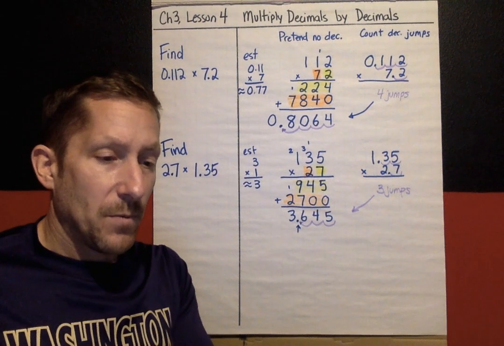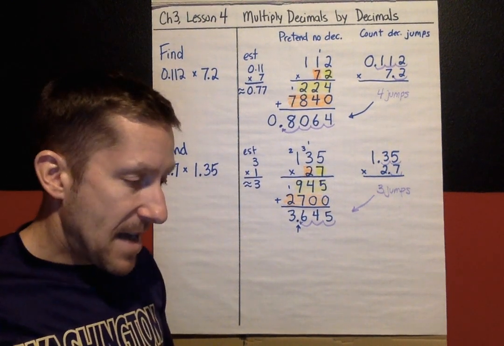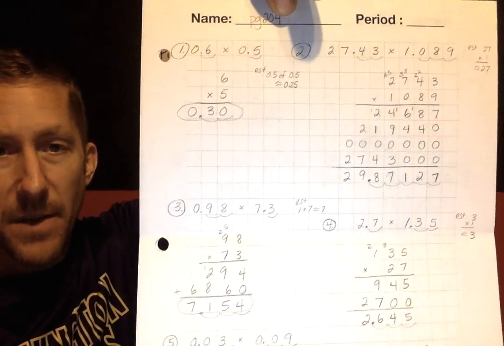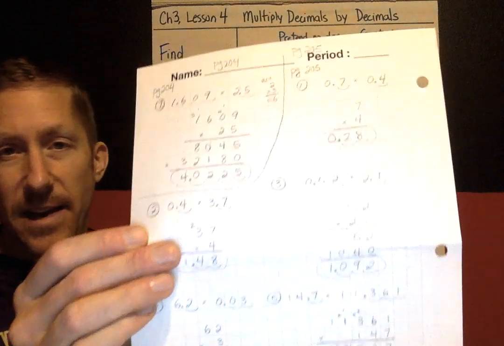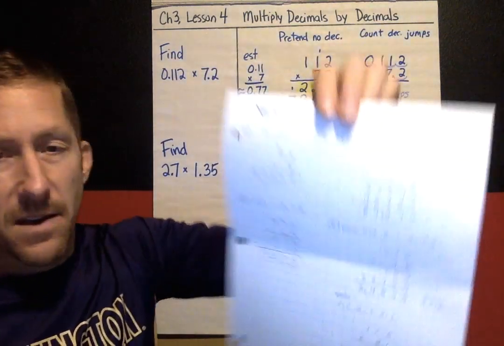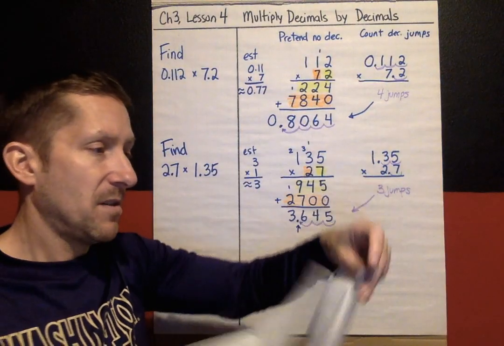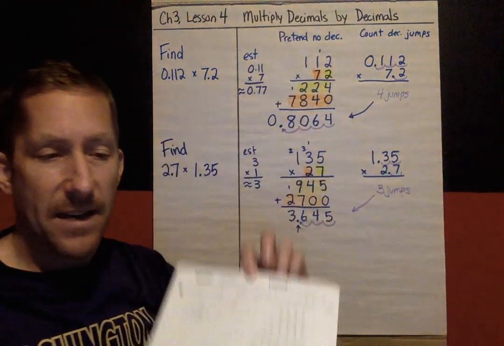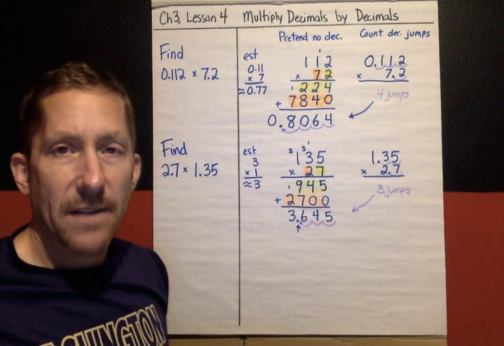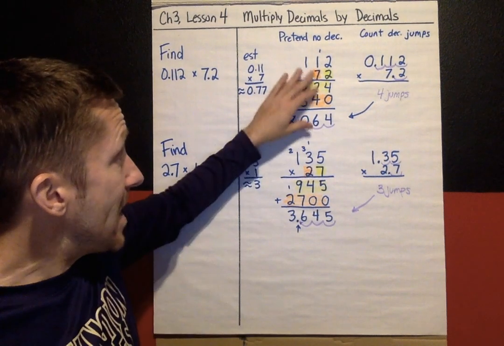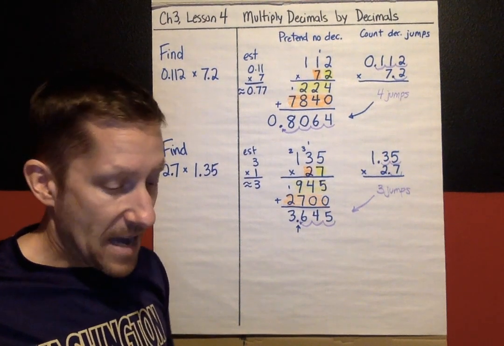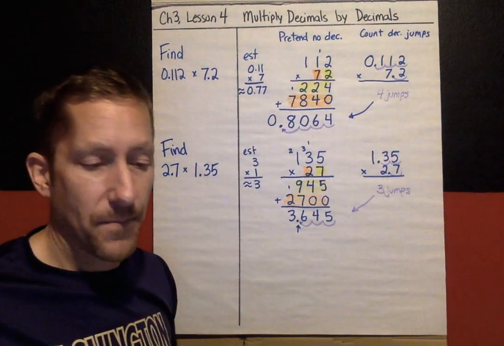I just want to show you the practice that I did. I did use grid paper. I used a lot of it, actually. Here's all my work keeping it lined up on grid paper, and I had to use the front and back of 2 pages of grid paper. But the advantage to grid paper is that it really keeps things lined up, keeps things organized. So for those of you that can write neatly and keep things lined up without it, you can. But for a lot of you, you should be using grid paper.